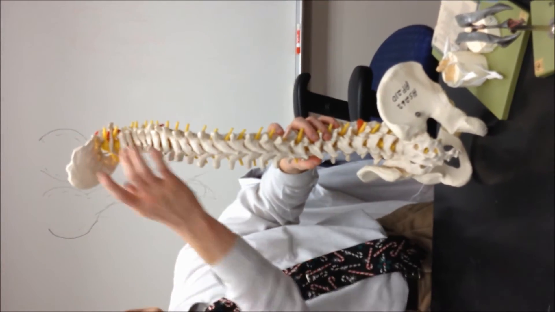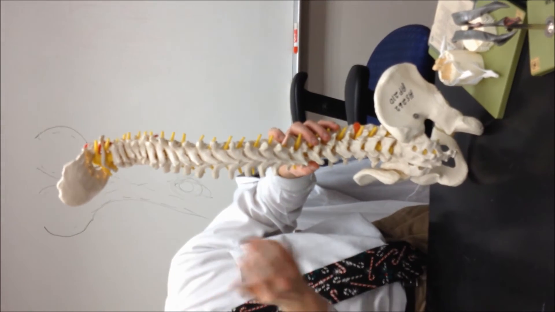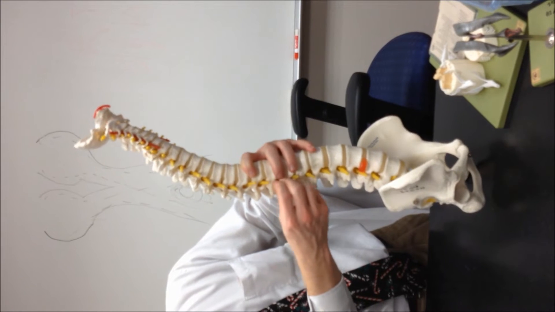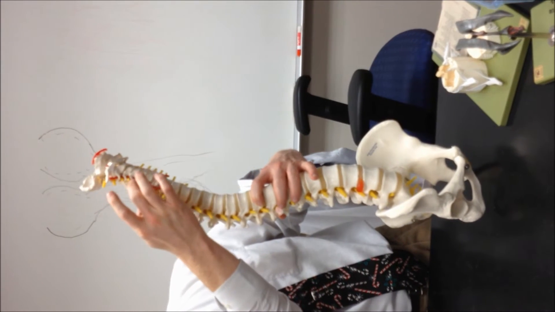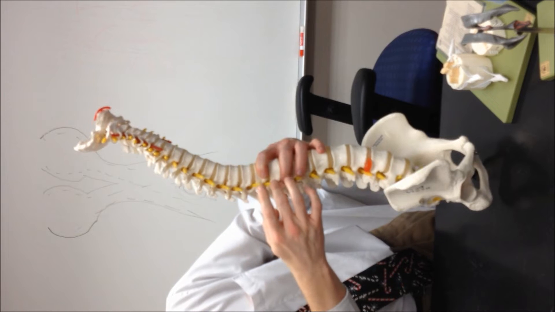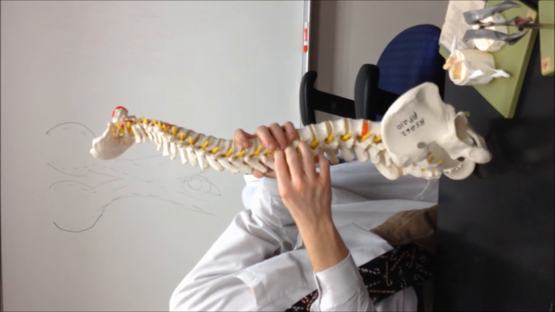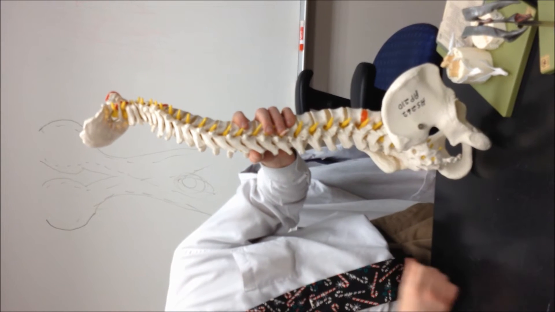Okay. So our spinal nerves. You have eight, twelve, and fives. Eight cervical, twelve thoracic, five lumbar. So all you have to do is count down a little piece of tape here. One, two, three, four, five, six, seven, eight. One, two, three, four, five, six, seven, eight, nine, ten. So it would be T10 if I counted correctly. So your T10 spinal nerve would be the answer for that one.